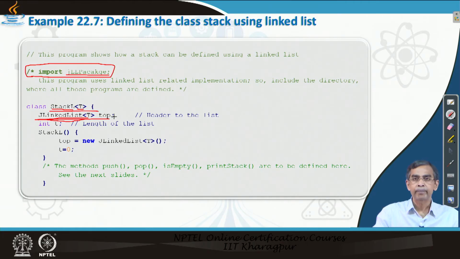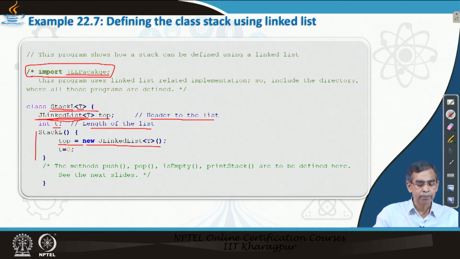So, this top is a node of a linked list. We can say it is a header, and t is an integer variable just to note the length of the list, we can say L. So, this is the size of the stack, and here is the constructor. That means initially it will define a stack, and here you see we created a linked list.